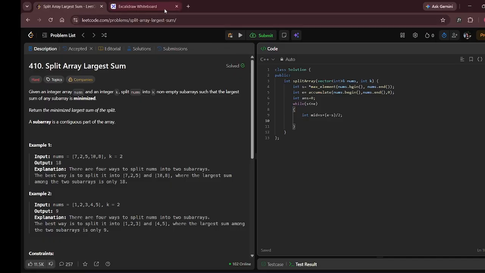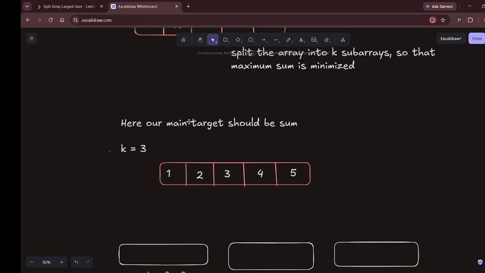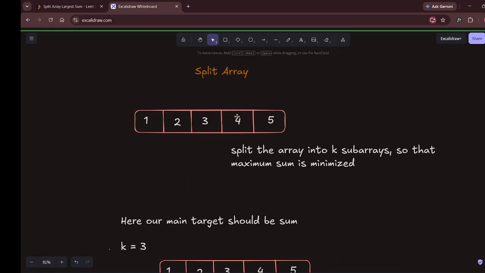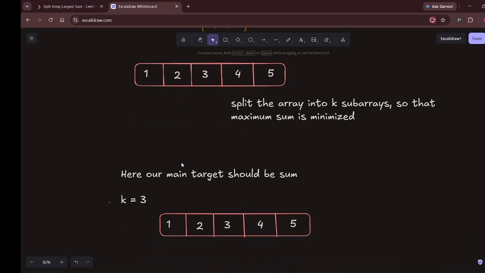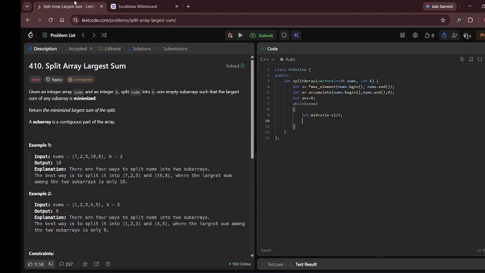Now, the logic which we have discussed here: we were traversing across this array and, for each element, checking if we can put this element inside this subarray or not, and if we can put the next element inside the subarray or not. So the entire calculation, the entire logic, will be performed by a function.